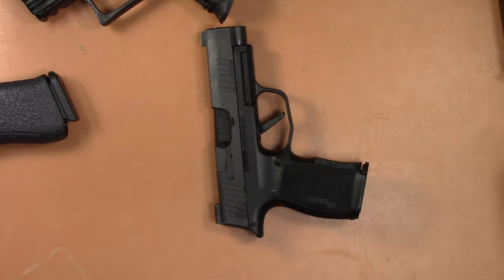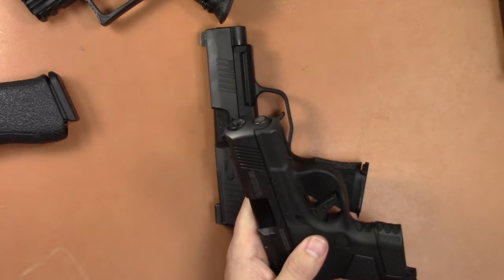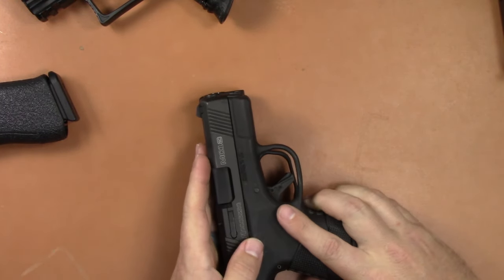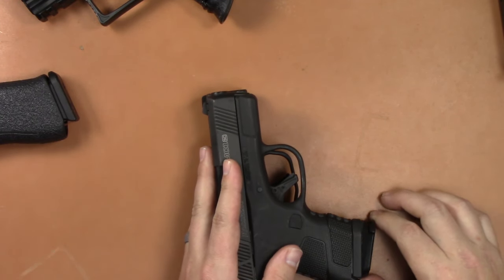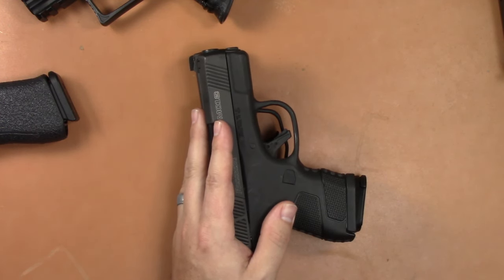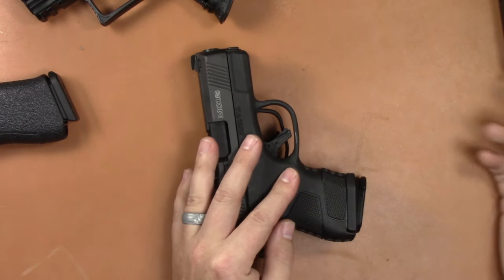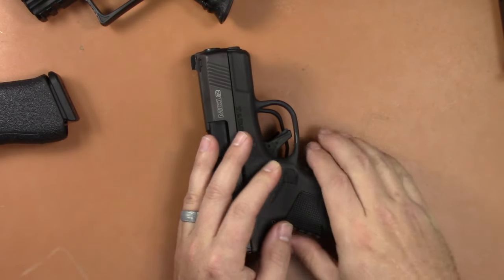All right, next up was gonna be the Mossberg MC1. I'll put the flush mag in there for now, and there is a size difference here, obviously, but you're only getting 6 plus 1 versus 12 plus 1. Not a lot of size difference, though. Look at that. I'm just getting some telemarketer calling me. That's not a lot of size difference in the grip. It's like if you were running this with a pinky extension, you have the same grip, right?